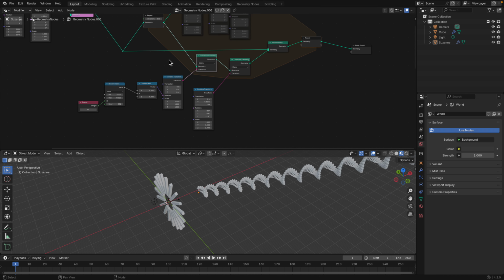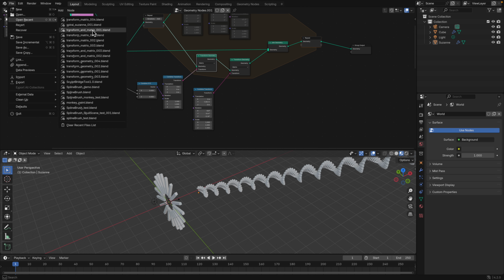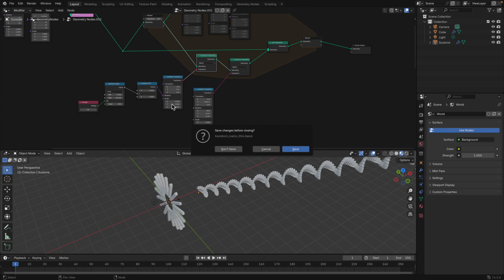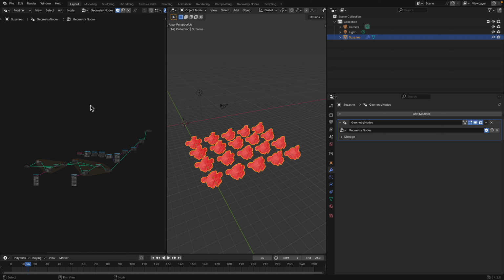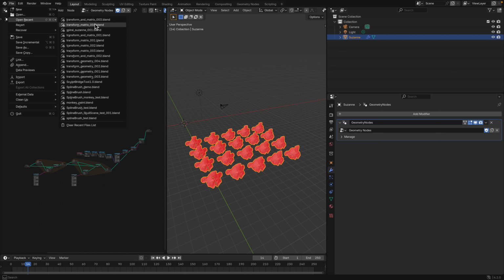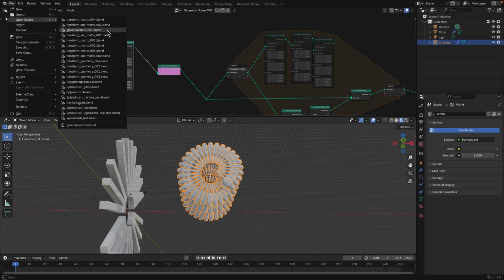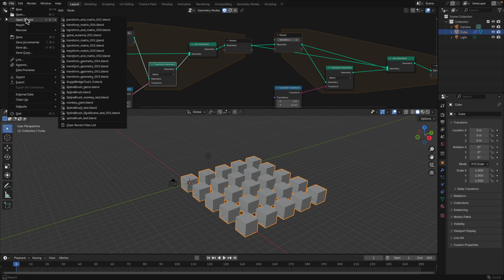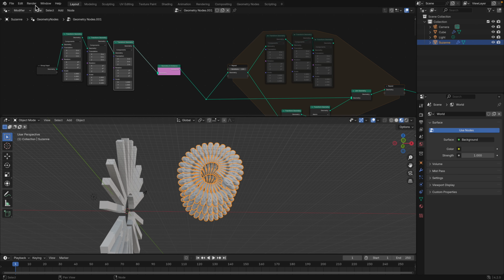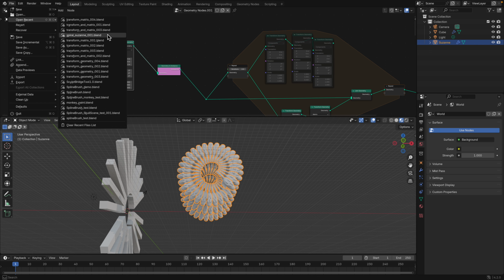Yeah, so matrix transforms. I want to show you another example. Where is it? Not this one, not the spiral.